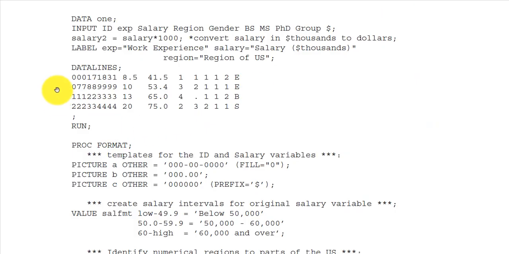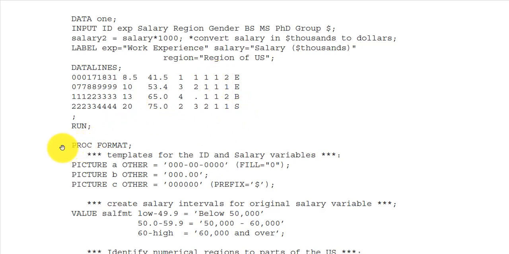So all I've done is create 4 observations here. I do have a missing observation. In the input, notice the ID has some leading zeros; experience, salary in thousands, and region are given by these numeric values; the gender is written 1, 2, we have a missing and a 3, and we can keep going here.